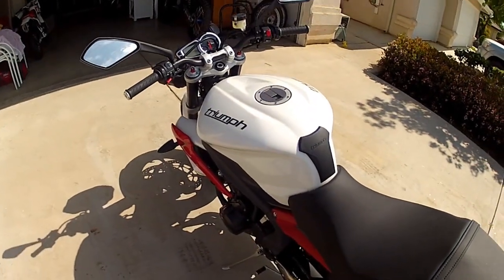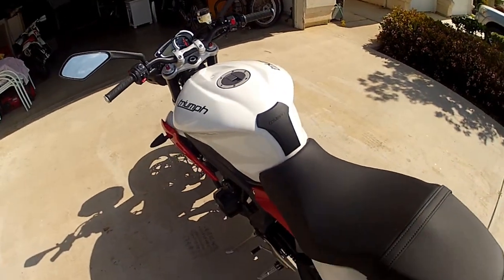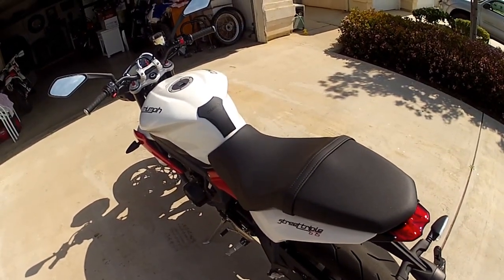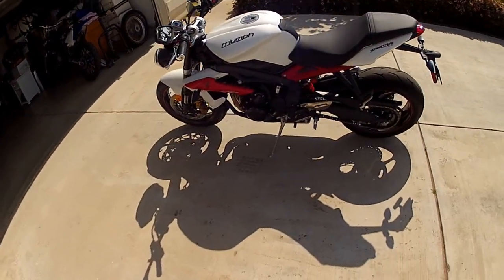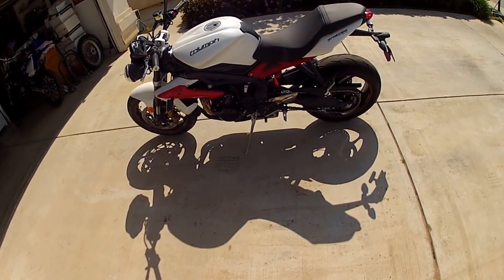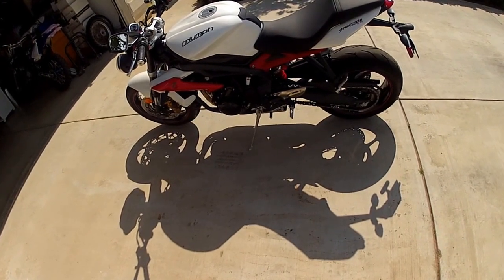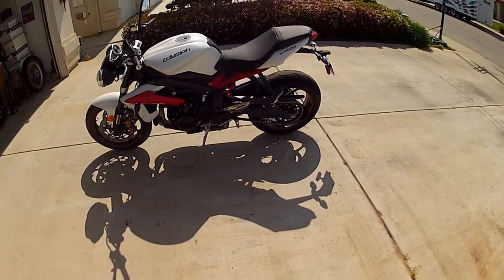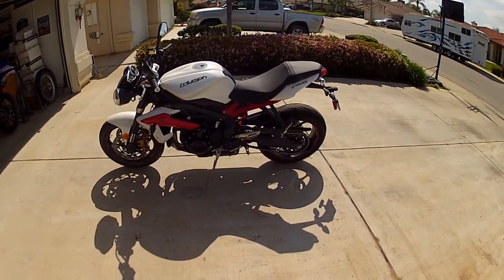It's not too bad. For me, like I said, I'm about average size, 5'9", 155. And my other buddy that rides the 08, the seated position is basically the same. The rider triangle is basically the same. He's just a little smaller, about 135, I believe, and he's on a regular street triple at the same time, but it's really not too uncomfortable. I have another friend who's 6'4", and he's a little cramped, obviously.